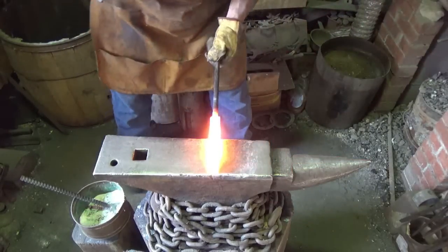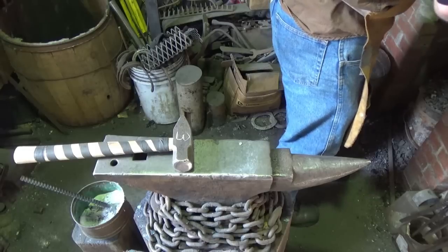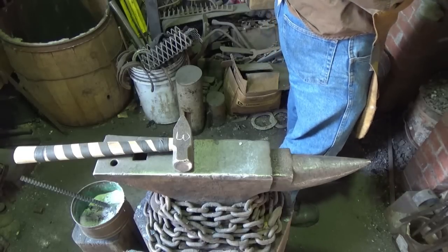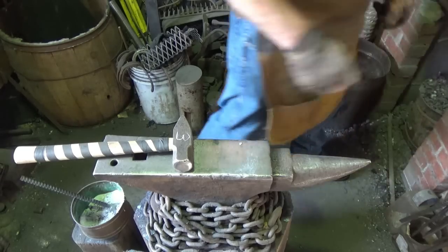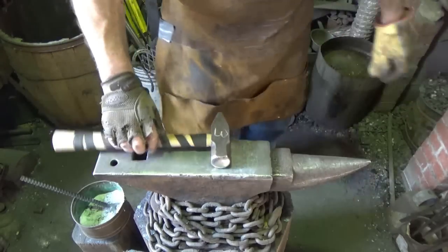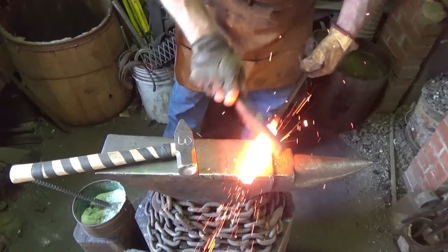All right, let's go ahead and just kind of square this off. Wow, that is hard. What kind of steel am I messing with here? That is hard. Must be hot on the outside, not on the inside or something. Try her again and see what she feels like this time.